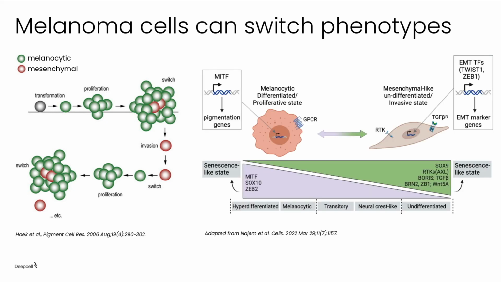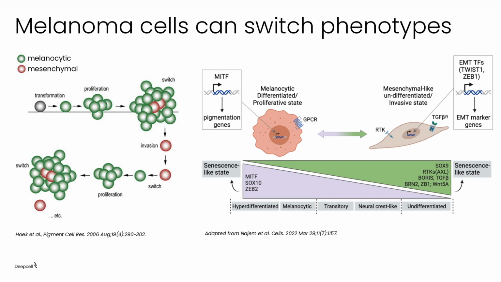So at the core of this phenotype switching is actually the transcription factor MITF. MITF is driving the expression of genes that are involved in pigmentation, such as, for example, tyrosinase or also melanase. And high levels of MITF have been associated with a more melanocytic phenotype, so a more differentiated phenotype that still looks more like the melanocyte cells, actually. And these cells are shown to be more proliferative.